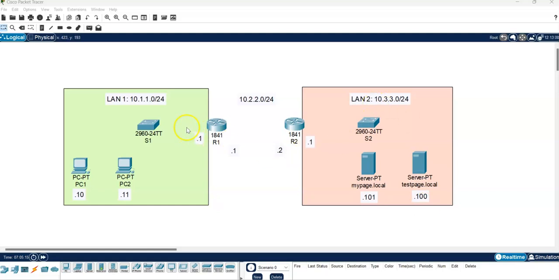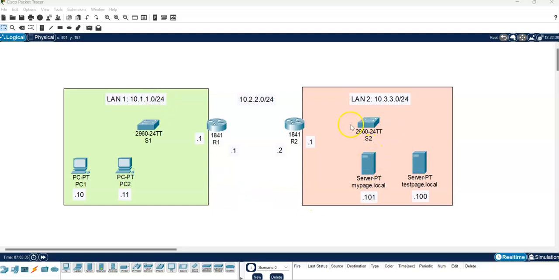On the left hand side, you have a LAN, or local area network 1, with this subnet 10.1.1.0/24. So we've got 254 IP addresses. There are two devices that now live in that network, even though they're not connected yet. And we also have the router, so we're using 3 IPs from this network.